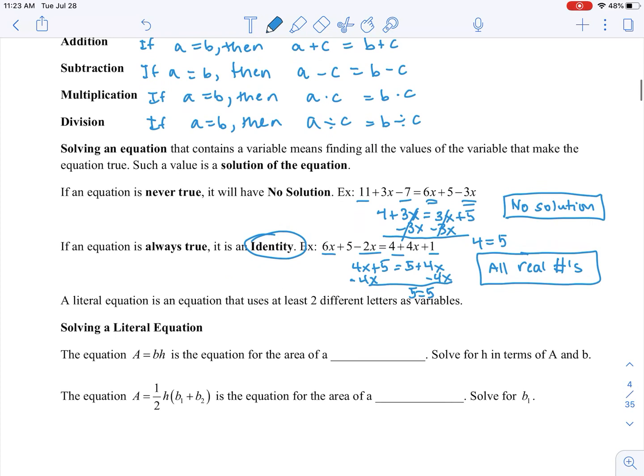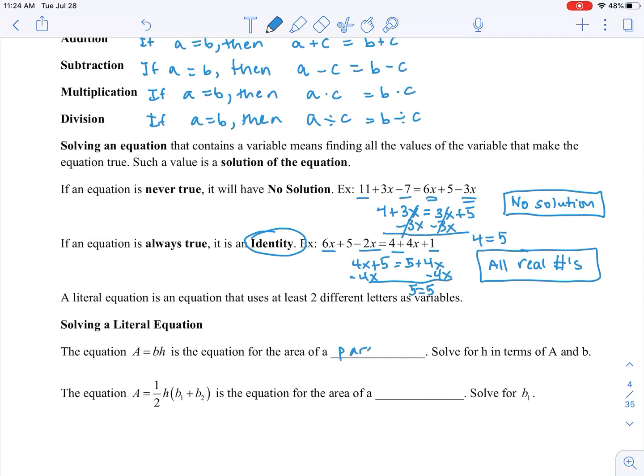In science, one of the most important things that they wanted algebra teachers to go back on is to make sure that you understand how to solve a literal equation. So given an equation that might not have any numbers in it and a few variables, are we able to isolate the variable that is required for the problem? So these are two familiar equations that you'll notice. For the first one, you have A equals B times H. Area equals base times height is the area of a parallelogram.